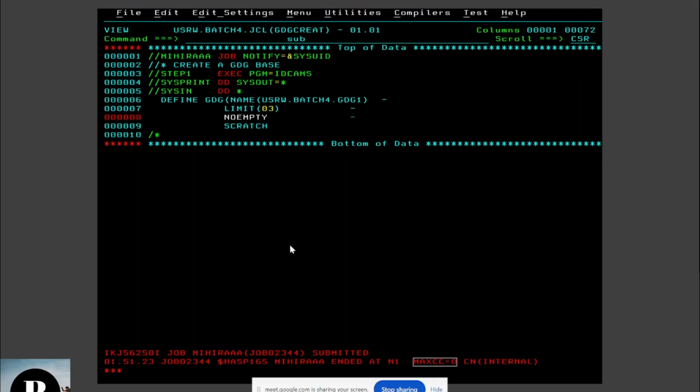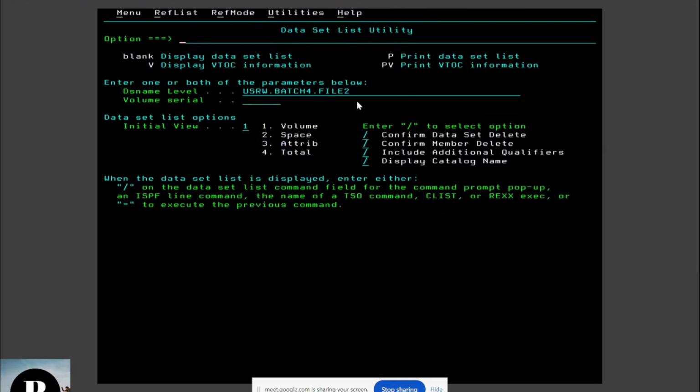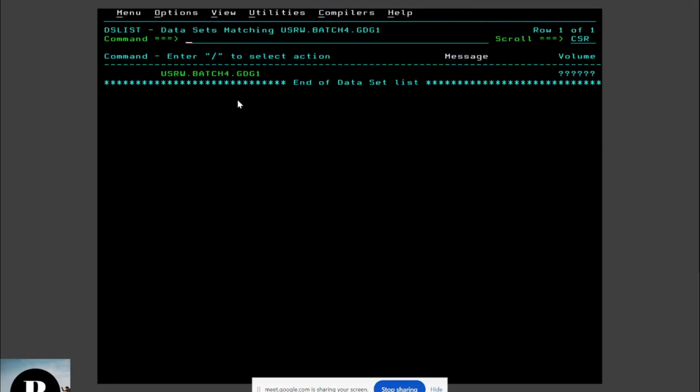When I am discussing this GDG, sometimes I am discussing the GDG base and sometimes GDG versions, right? So what is the GDG base? Once we create this, if you see, this is called the GDG base. You can't view anything over here, it's just a base.